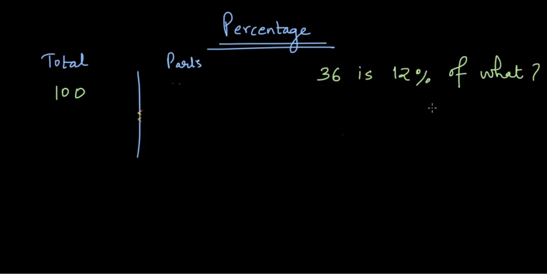Another kind of problem that we find is as follows, 36 is 12% of what? Now this what, let's just make it a variable. Now we have 12% which will go into the parts column besides 100. 36 is 12%, 12% is in parts. So 36 will come along in parts and we don't know the total for this case. And so we will put y in the total column.